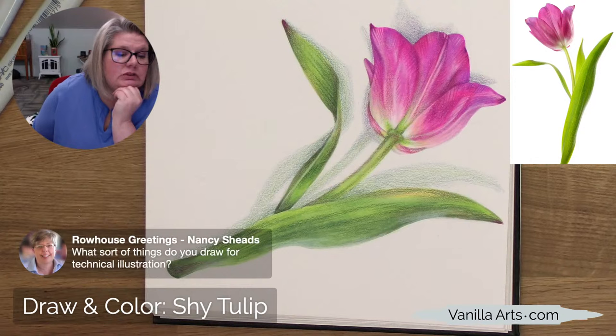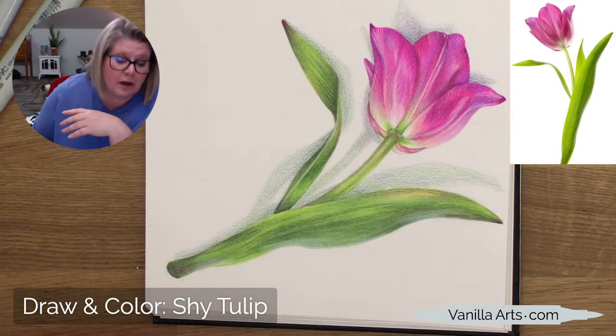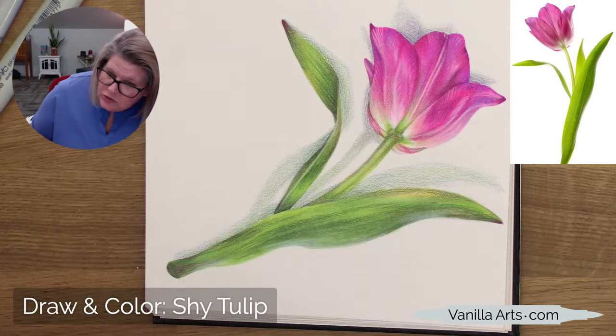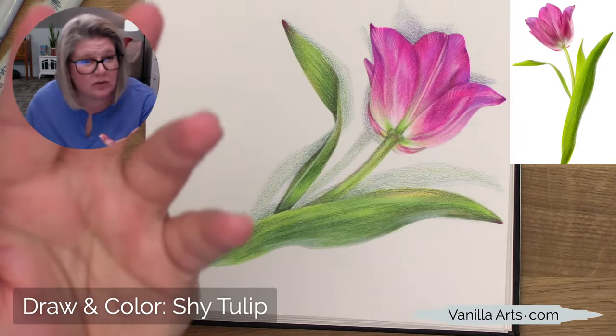Nancy is asking, what sort of things do you draw for technical illustration? Well, I did a lot of medical stuff, so not super interesting, just educational materials that go into the side of books and stuff. So that's mostly what I ended up doing, but I worked for a hospital, so what else are you going to draw?